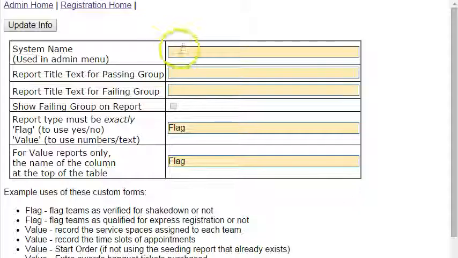But if we wanted to create a new one, pretty easy. Just add a new thing here. We could do extra tickets per team, and number of extra tickets, and we want it to be a value, and we'll call it extra tickets there.